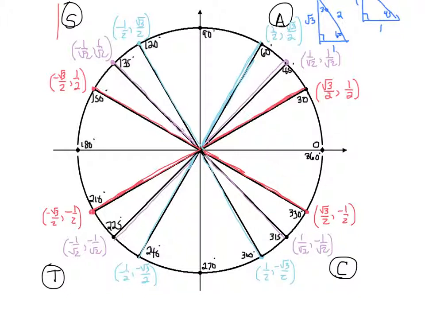Okay, and the only points left to fill in around the unit circle are these ones here. At 0 degrees, we would have the point 1, 0. At 90 degrees, I would have the point 0, 1. Remembering here that the radius of this circle is 1. Okay, so that's where I'm getting these coordinate points from. At 180 degrees, I would have the point negative 1, 0. And at 270, I would have the point 0, negative 1. And so we could color code those terminal arms as well if we want to.